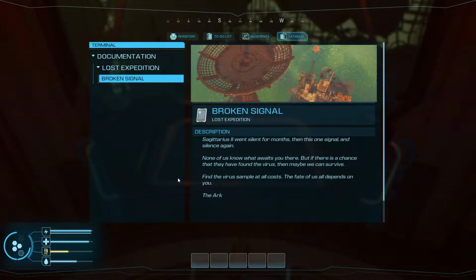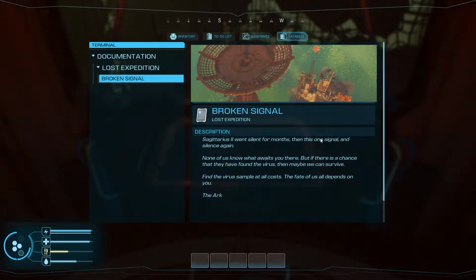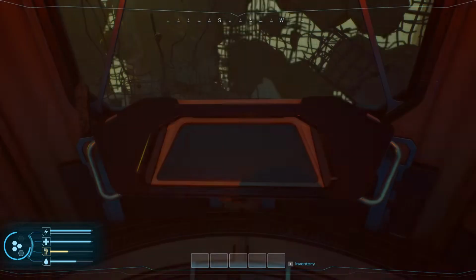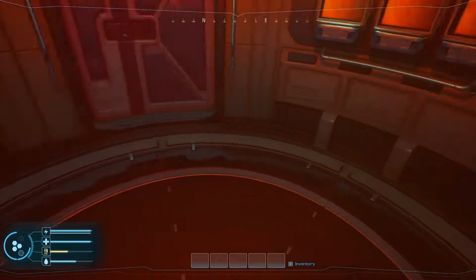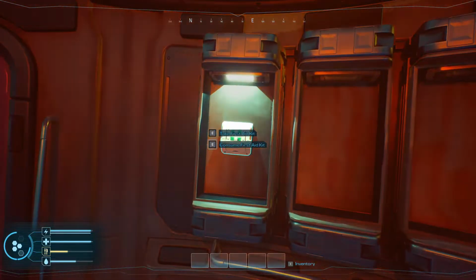Okay, so now we have our database started to populate, and the first message we have in documentation is a lost expedition, broken signal. Sagittarius 2 went silent for months, then this one signal, and then silent again. None of us know what awaits you there, but if there is a chance that they have found the virus, then maybe we can survive. Find the virus sample at all costs. The fate of us depends on you, the Ark.